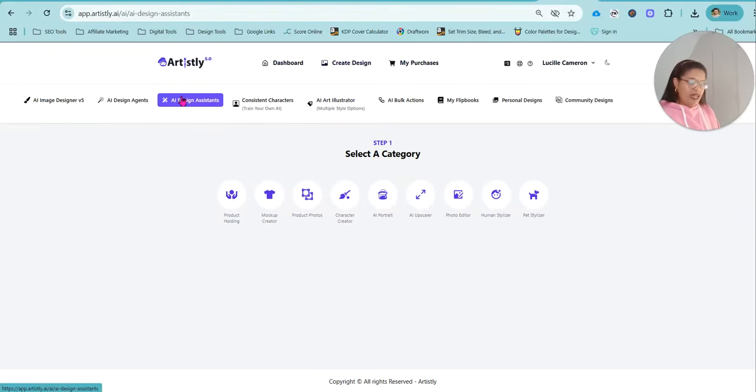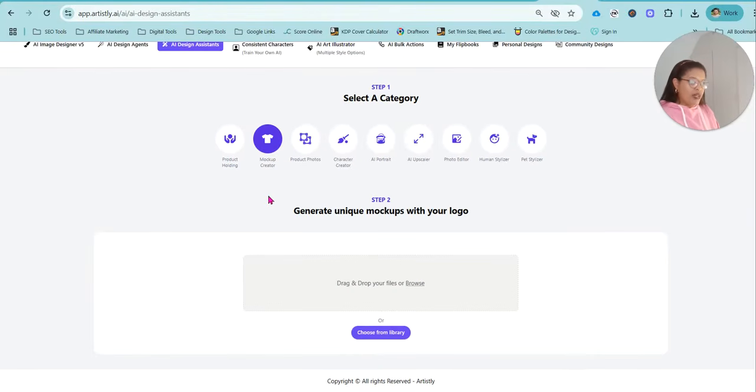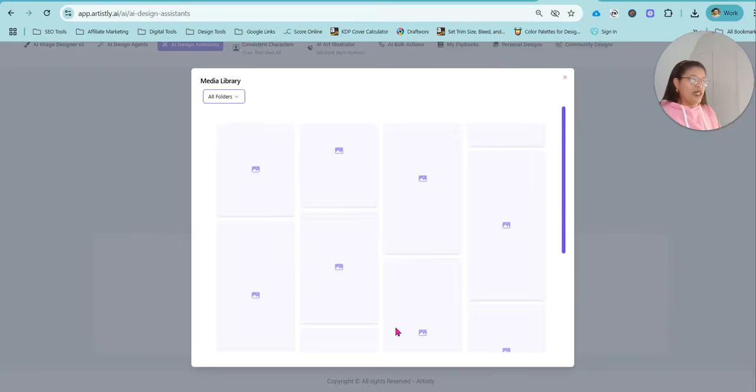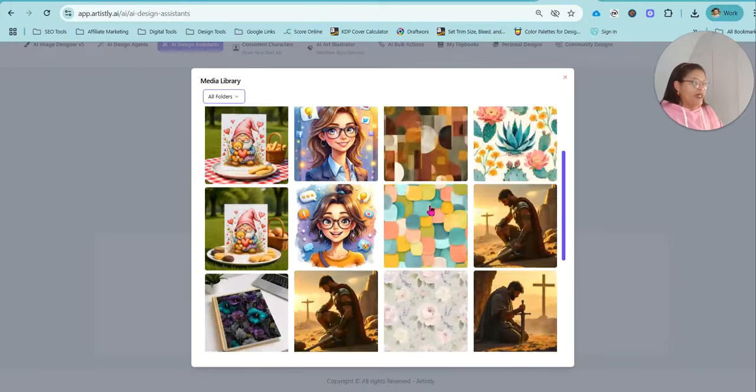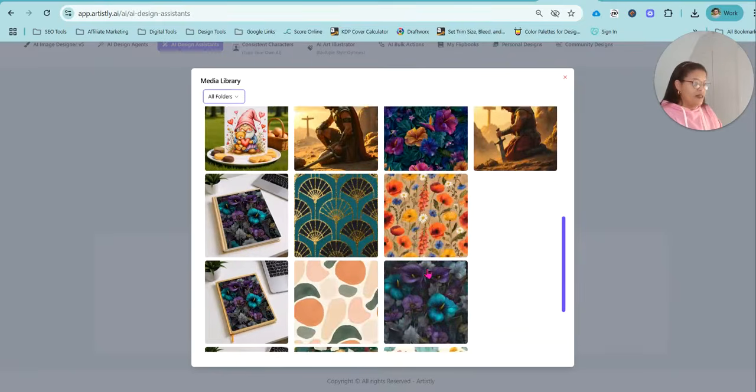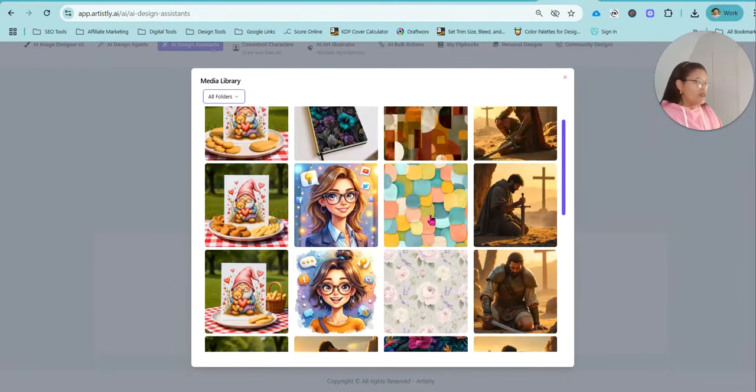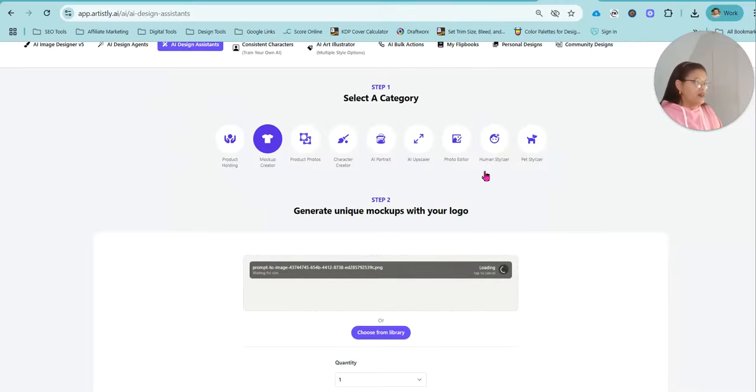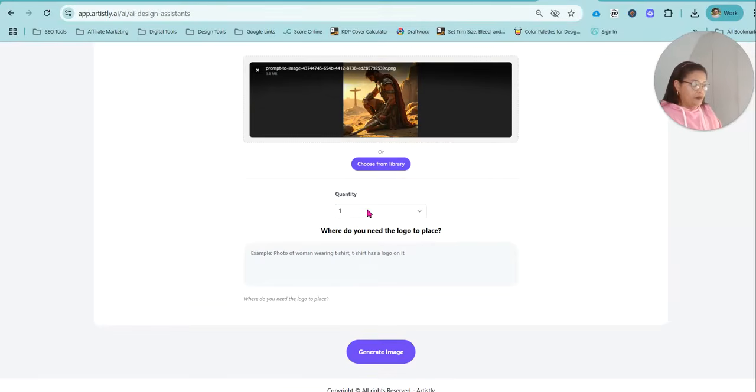So go back to the AI Design Assistant. Go to Mockup Creator, sorry. Go to Library, and then I'm gonna try this one. I want 4. Create a 20 Oz tumbler wrap mock-up with this image.